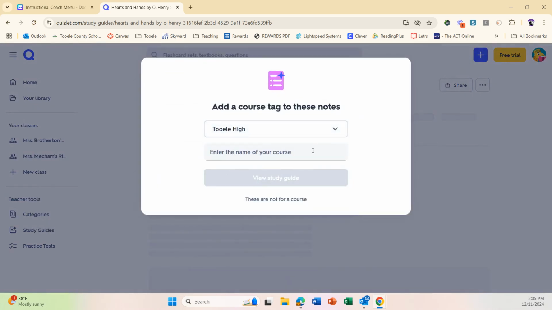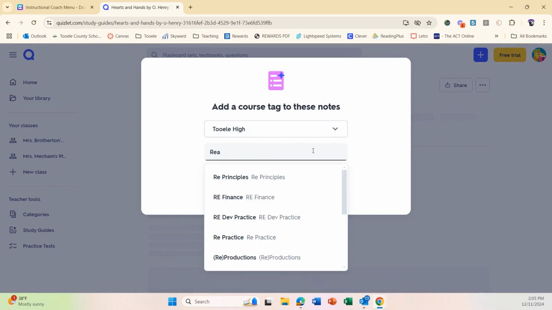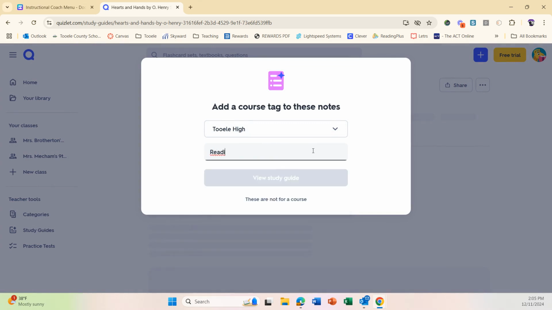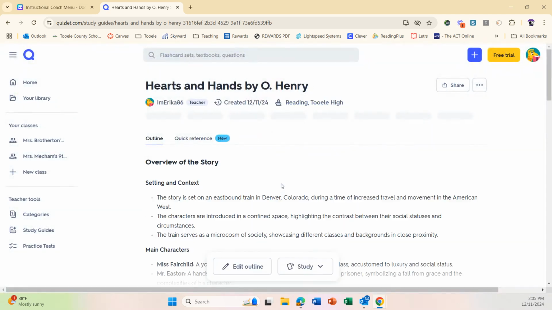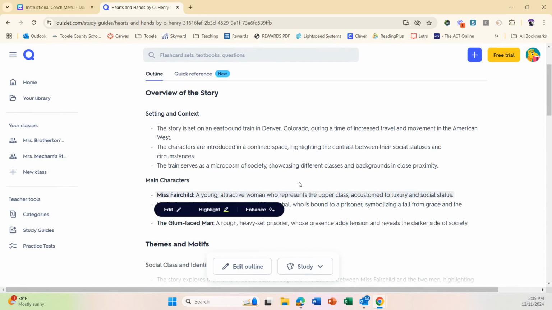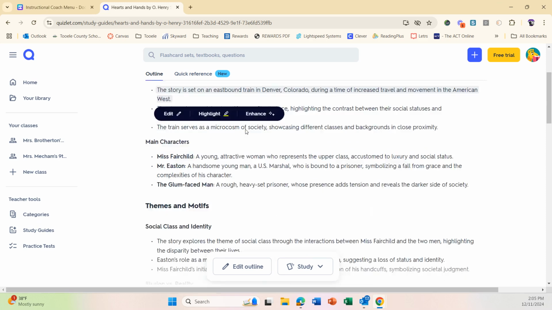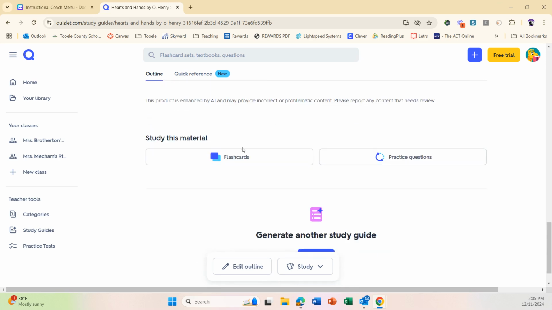My course, I already have a reading course. So you view study guide. So now it will create a study guide for that, and I can have the students add to my course, and they'll be able to use that.